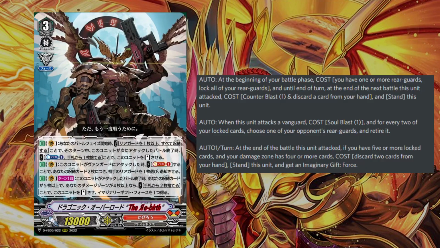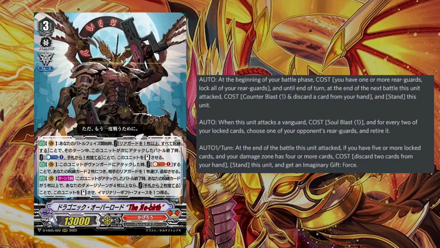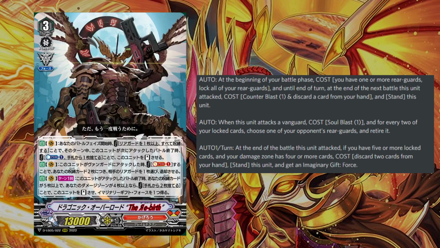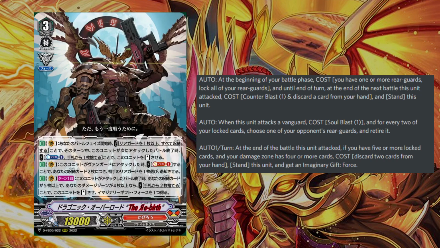Today I'll be going over the new Dragonic Overlord, the Rebirth, and we will start with his skills. So, at the beginning of your battle phase, if you have one or more rear guards, lock all of your rear guards, and then at the end of his first battle, you can Counter Blast one, discard a card, and restand him. Whenever he attacks a Vanguard, you can Soul Blast one, and for every 2 of your locked cards, you can retire an opponent's rear guard.